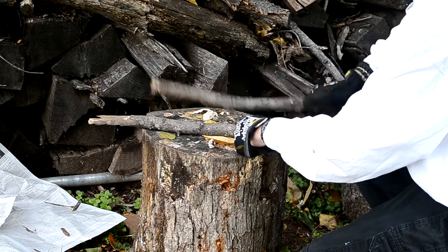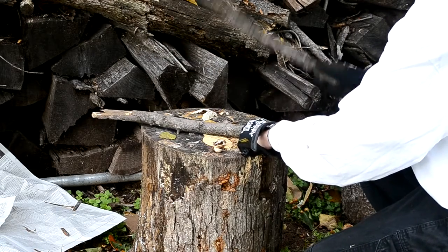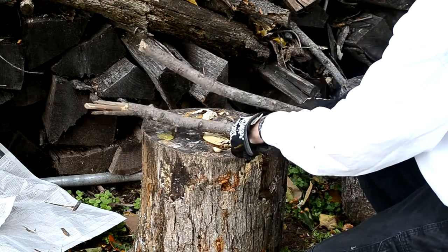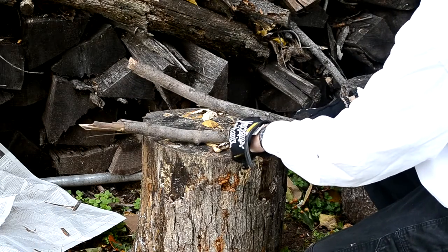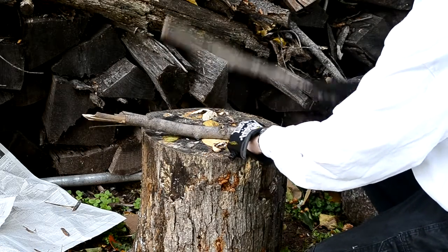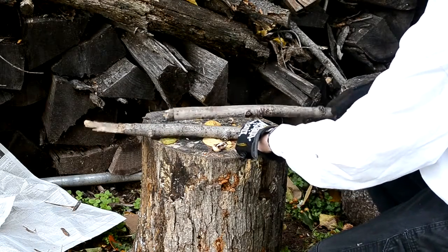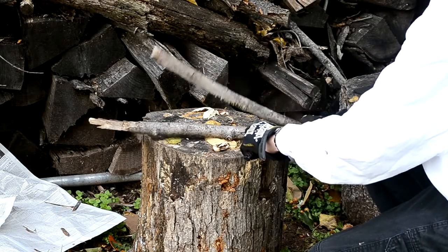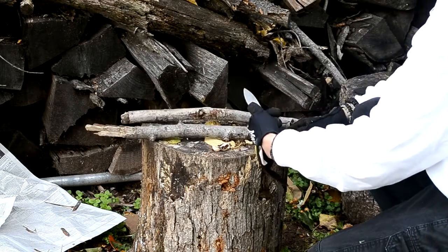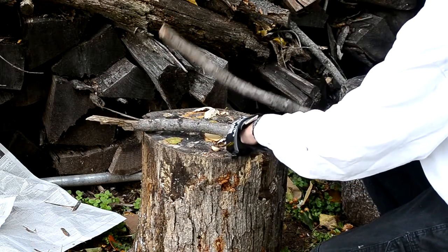I'm just doing the batoning test. Really just a test of the edge. You shouldn't really need to baton with this effort. Just making sure that it will perform beyond your expectations. It is a small blade, so you can't get that much outdoor use out of it, but in a pinch, it'll work.